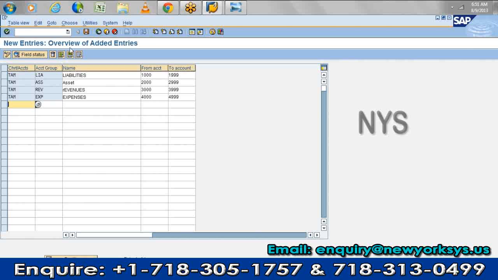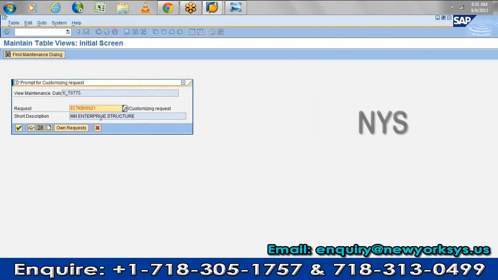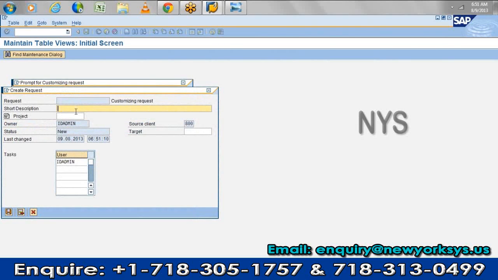See the transport request also, I forgot that. Just see, I'll show you. Click on the save button. Immediately this will come. What you want to do? Click on this button, Create. F8. Here you give the GL settings. Any description you can give. Only description, and save it. That is enough.